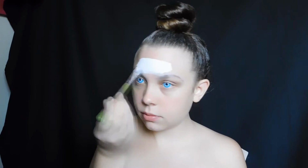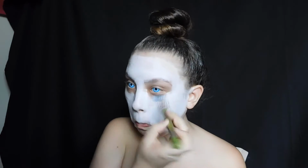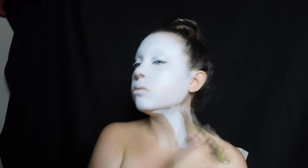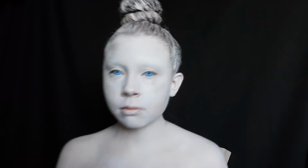And because statues generally don't have eyebrows, I'm just painting my whole face, ears, neck, chest, and everything white. It's weird how creepy I look the more I paint my face white. When you're done, you should look something like this.